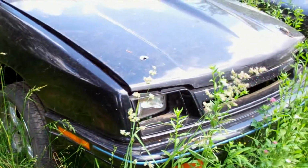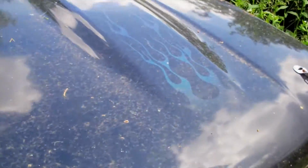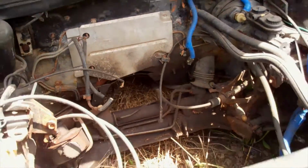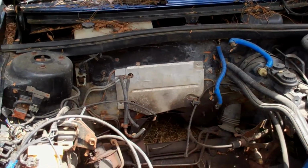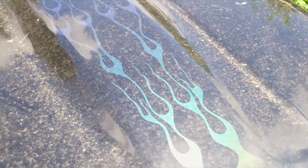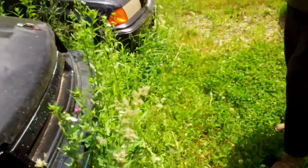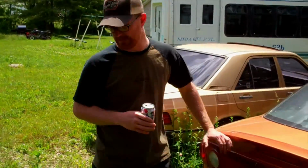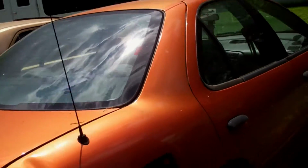I bought the car and had originally wanted to do something cool with it just because of it being a Shelby CSX, and it really just wasn't worth it. I mean, you can't really take a numbers matching car and do that kind of stuff to it and expect it to still be a numbers matching car. Right. So it'll get parted out and put to good use for somebody else. Yeah. Maybe actually bring one back to life that needed some attention.